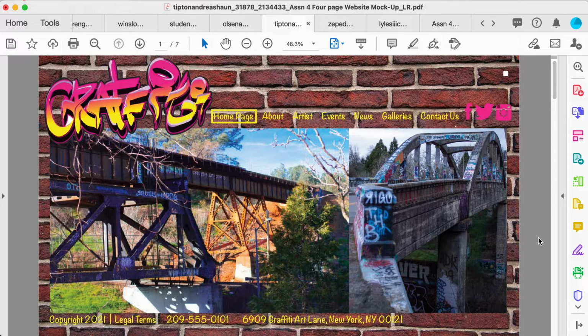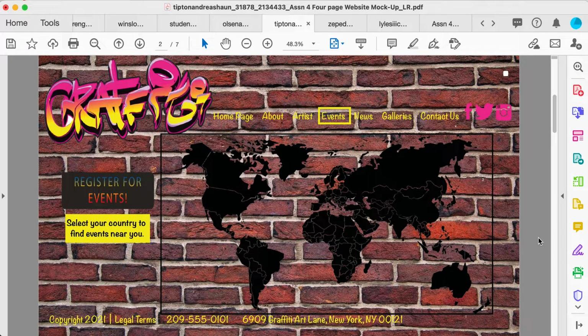I'm not totally sold on the brick, but okay. I understand it's a wall. I get that, but it's pretty distracting. When I say distracting, I mean there's darks and there's lights and they're right next to each other. So my eye goes to the brick a lot more than the content. If this background were more quiet, I think it would be a stronger design.